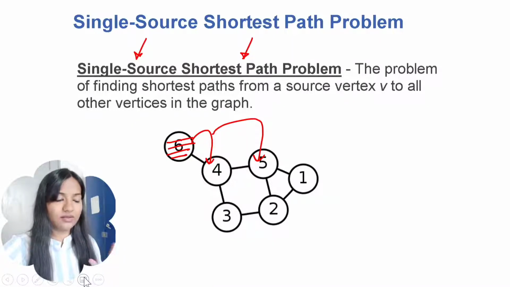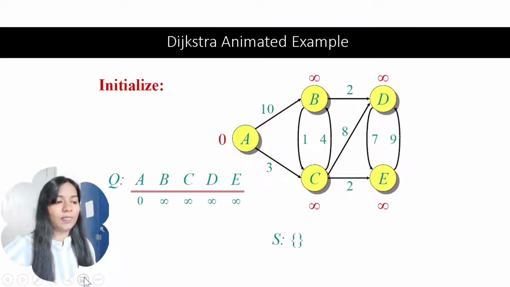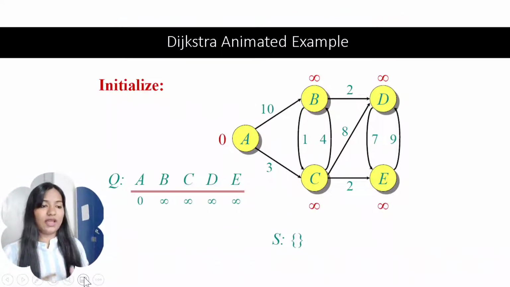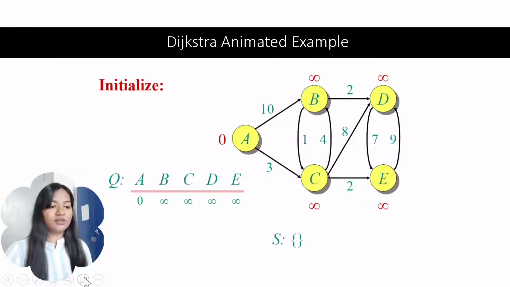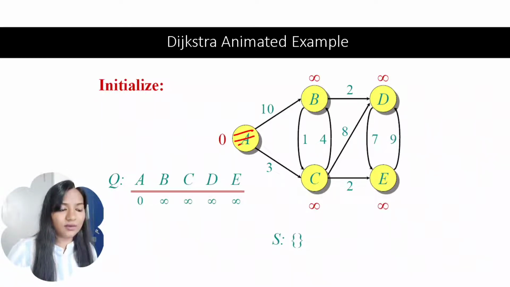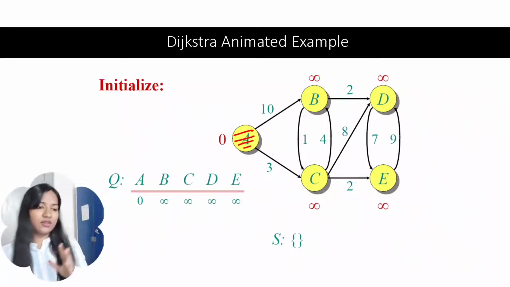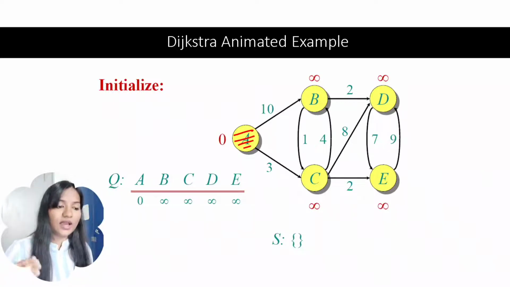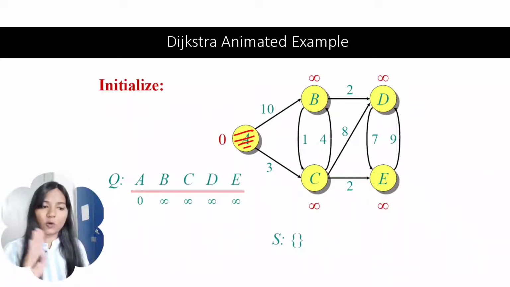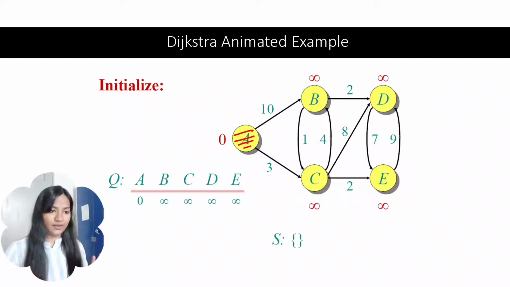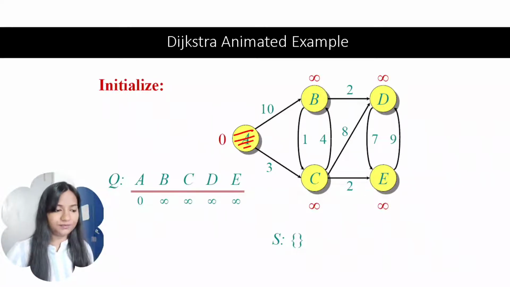Now how it works, let's understand this through an example. This is the graph, and this is a directed graph. Let's consider A as my source vertex, and at the end of this example, what do I have to find? I have to find the minimum distance of all the other vertices from A. So what we will be doing in this algorithm is maintaining a table through which I will be finding the minimum distance of all the vertices from A.